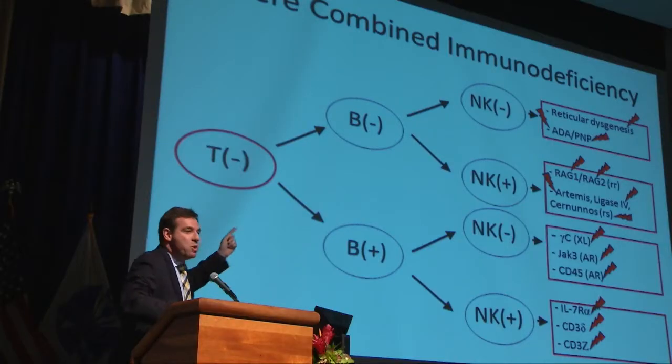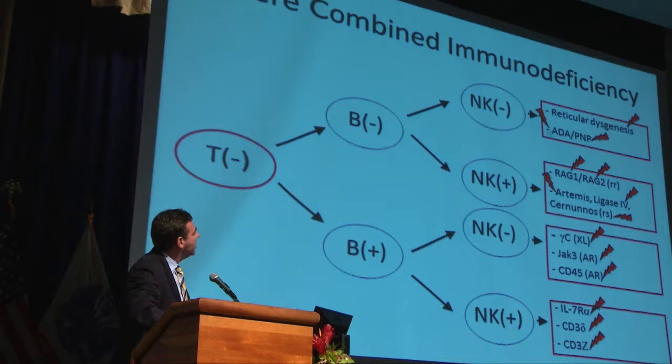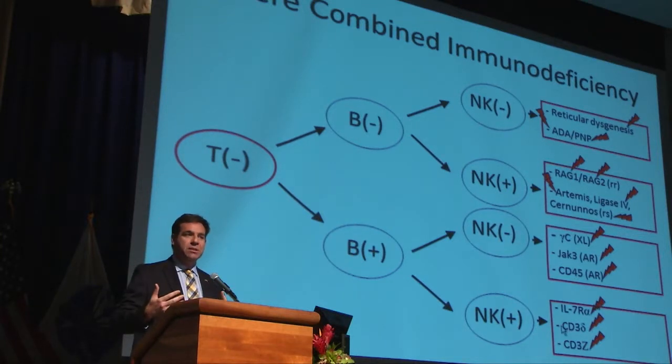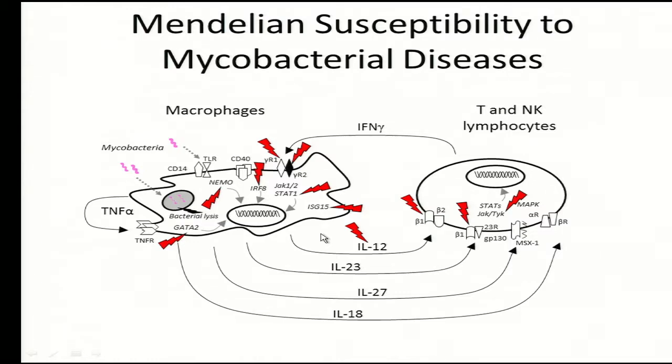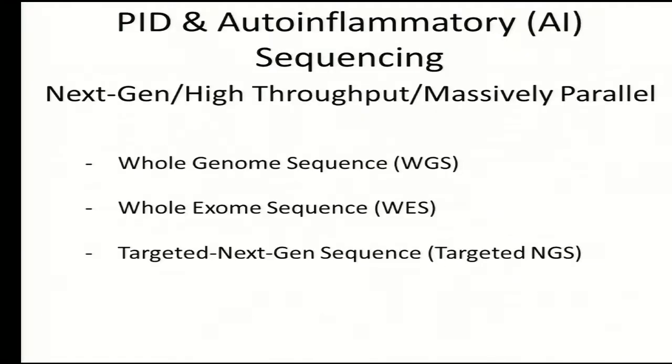So here, in severe combined immune deficiency, you can have 13 different gene defects that present very similarly. The same thing happens with people who have no B cells and no immunoglobulins. Different defects all present with an arrest in the maturation of B cells, and they will have no immunoglobulins. Very similar things happen, as Steve Holland said before: multiple gene defects can give you susceptibility to mycobacterial diseases. So we have one clinical phenotype, and multiple gene defects can be associated with that clinical manifestation.